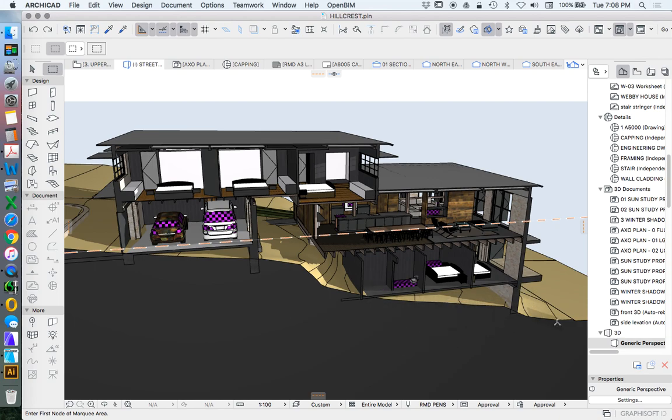So hopefully you can understand that this is good and bad depending on what we're trying to show. So if we want to cut away some elements and not all elements, like I had before, we can untick that box. If we want it to be completely cut consistently, then this is the better option.